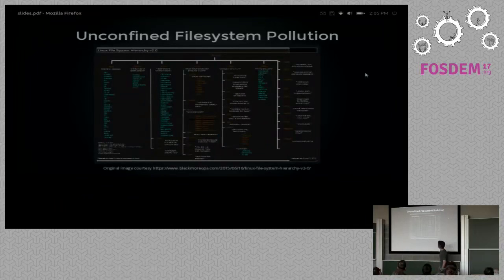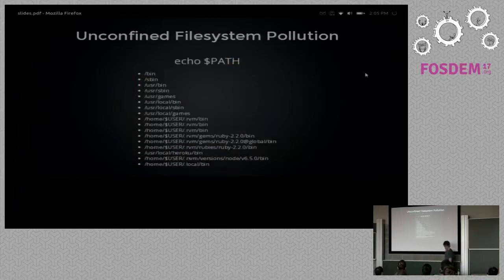On top of that, we also see an increase in the pollution of our root file system. This is hard to read, but this graphic is a great visualization of the way that the Linux file system looks. You may notice that it's pretty complicated, and some of these things are a little bit redundant. For instance, this is the contents of dumping my PATH variable. We mean user-runnable binaries: bin, sbin, usr/bin, usr/sbin, usr/games, usr/local/bin, sbin, and games, and any number of dot directories in my home directory, as well as Heroku sneaking in some random /usr/local/heroku/bin.